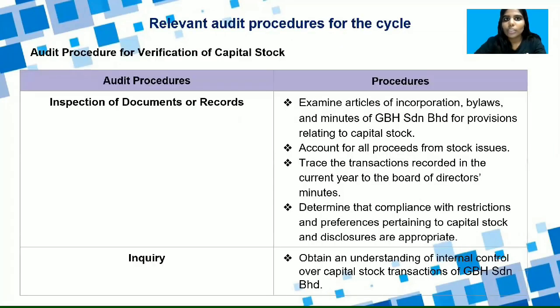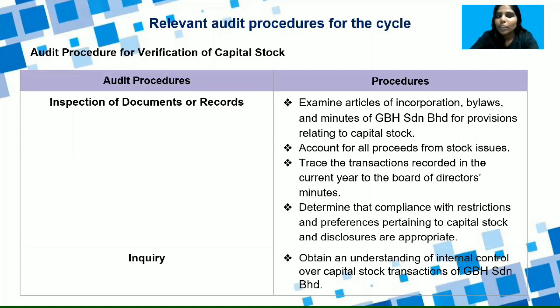So moving forward to the audit procedures for the cycle. The first one is inspection of records or documents. So inspection of records or documents consists of examining internal or external records or documents that are in paper form, electronic form or other media. Regular checking of records or documents by the auditor will avoid mismatches from happening.